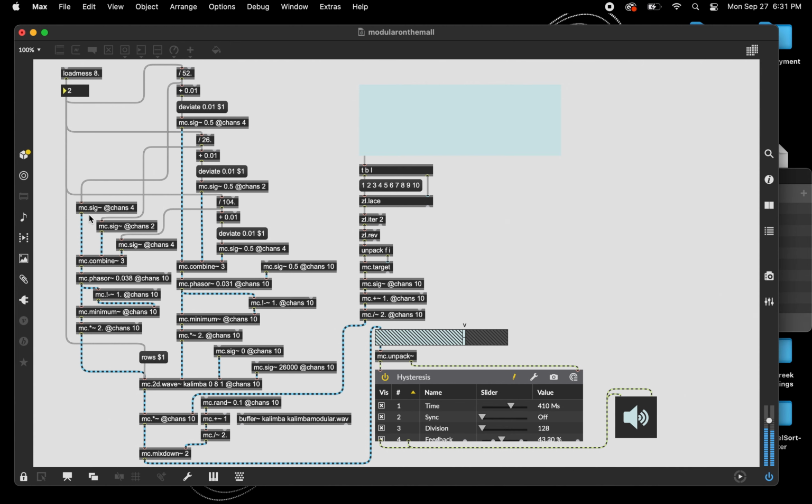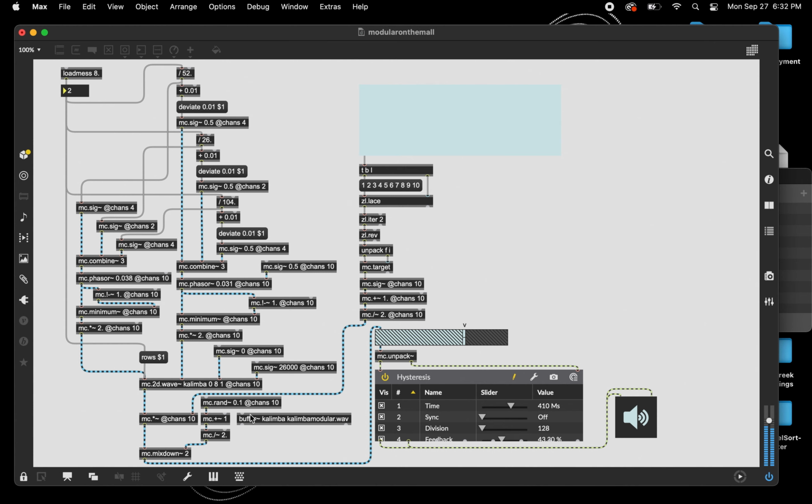I'm using these sig objects to send the pitches to all the different phasors, the correct frequency for it to read the file at the correct pitch and everything. And then combining them, I'm using 4 for the regular pitch, 2 for the higher pitch, and 4 for the lower pitch. Combining them into 10 and then sending it all into the phasors. So that's what all that's doing. These sigs are just saying, hey, start the sample from the beginning, 0, and end the sample at 26 seconds. The sample goes on, I think, probably a little bit longer than that, but I just wanted a nice even number to use.